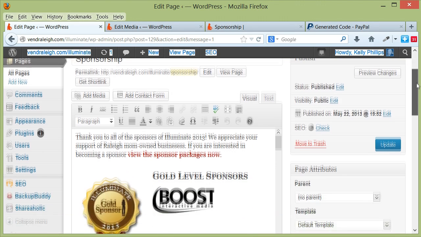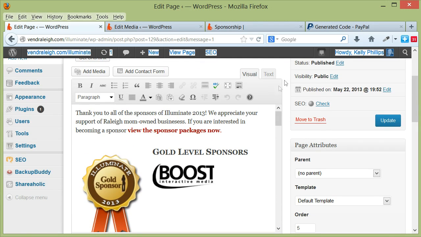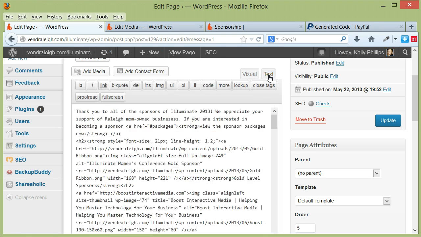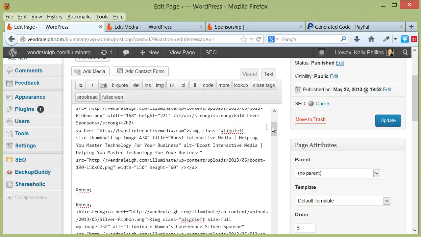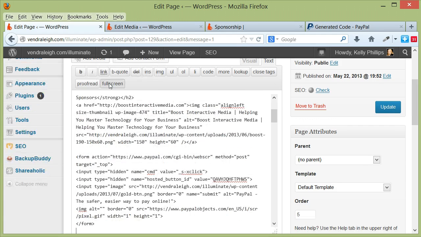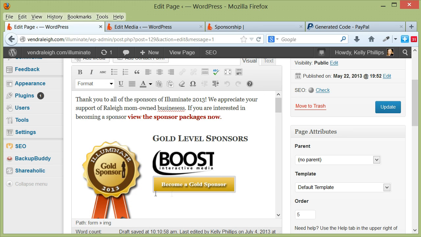I need to make sure I'm pasting my code in the proper spot. So in WordPress, I come up here and I choose the Text tab. And that's going to take my page and turn it into this gobbledygook. This is the actual code that makes the page. So you'll have to find the spot here in the code where you want to actually paste your button. In this case, it's pretty easy. This means there's blank space there. And so I can just put my cursor in and paste my button code. And if I switch back to the visual view, there's my button that I just pasted. So at this point, I can update the page to save it.